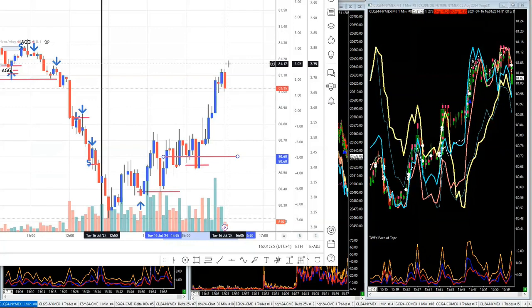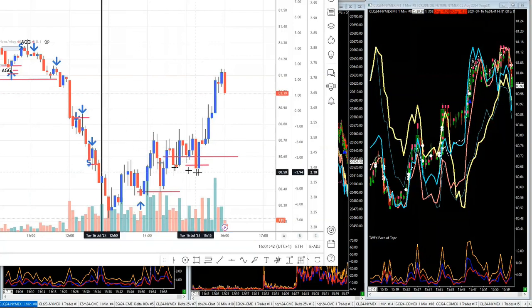So the buy value might be massive. I don't really care unless we obviously have a sell trade, in which case we know exactly what to look for, that absorption and then the sell lean. We'll take the lean and we'll go sell side. This is how you make easier money, guys. You get the full storyline and you just join in with the party. So you're joining in with that party.